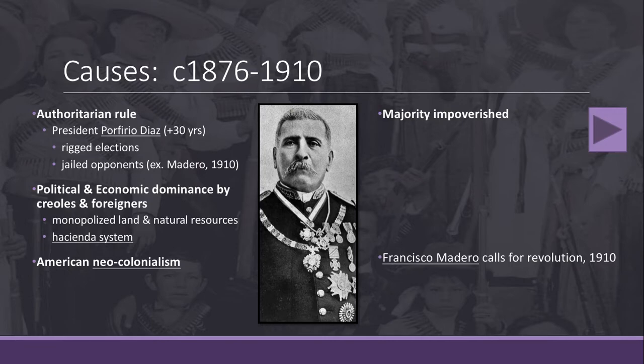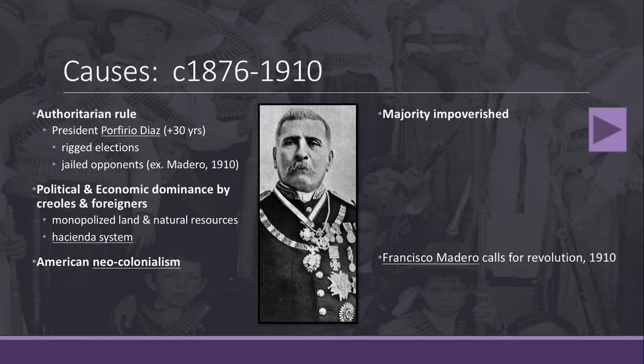It basically functioned in a way by keeping peasants, who were usually in Mexico Amerindians and mestizos, working on the land in heavy debt in some way or another to the Creole landowners, so they could not leave that land they were working on. So landlords, therefore, like we'll see also in China at this time, before their revolution, dominated the countryside of Mexico.